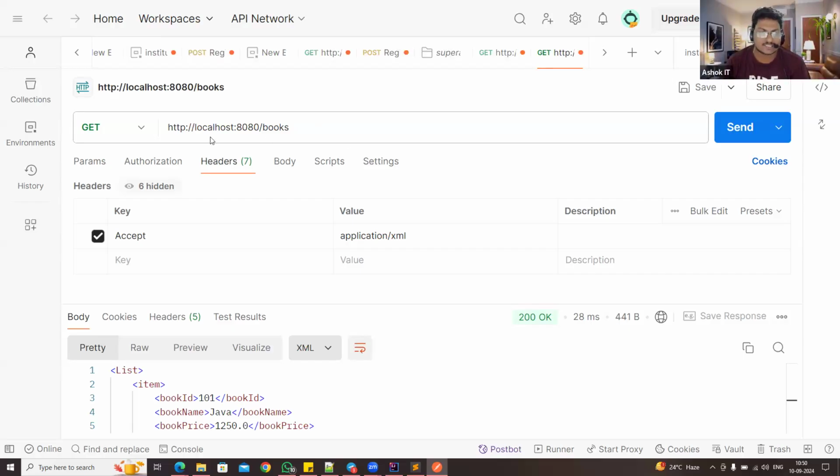We will test the REST API. Once you develop the REST API provider, to check whether your provider is working or not, you will use this Postman and you will test it. And there is another option also, that is Swagger. By using Swagger also we can test it. Currently we are testing with Postman. In real time also we will do the same thing.